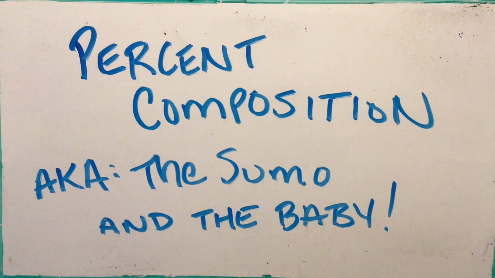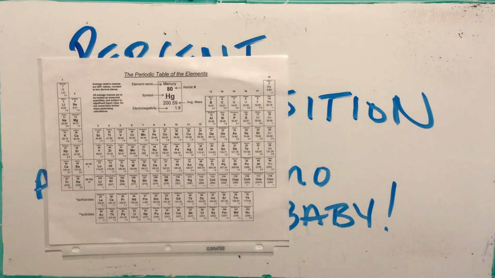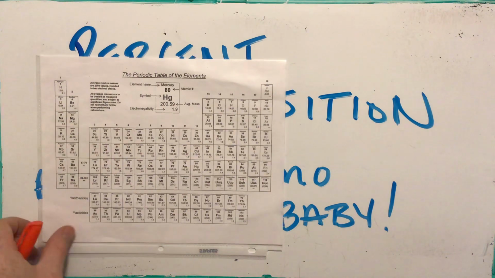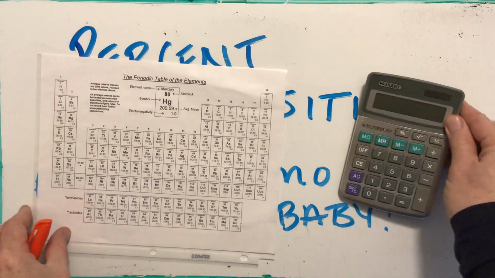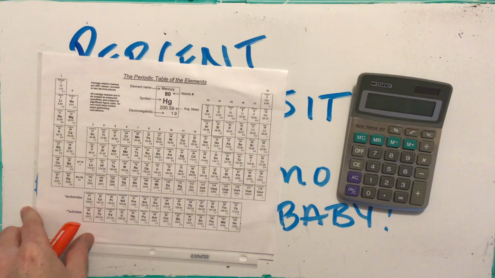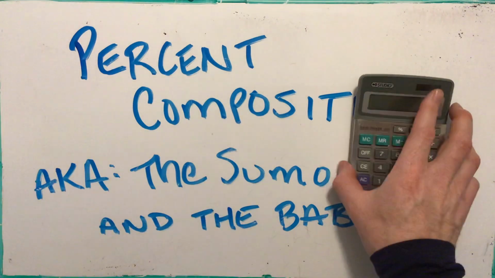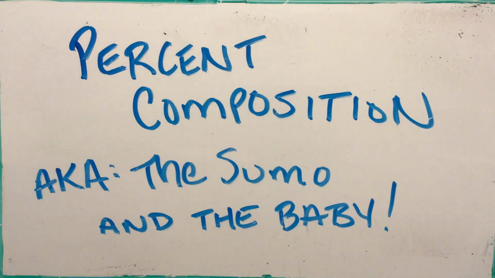This is not hard. Anyway, what you're going to have with you in order to do this is a periodic table of the elements. Check, I've got one of those. Beautiful. And a calculator. Maybe yours is as stunning as this little number I got from the Dollarama, one of the greatest stores on earth. If you've got those two things and a pen and paper and your brain is ready to work, then you're ready to go. You'll do this no problem.